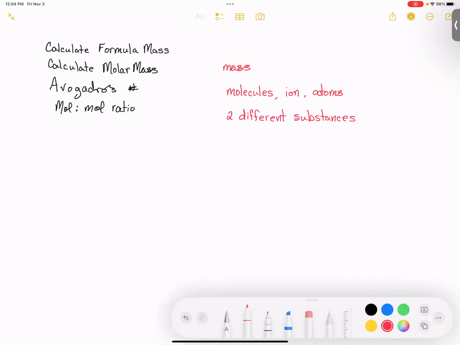So we did a problem where we used just the molar mass as a conversion factor on Wednesday. We did one problem where we just used the Avogadro's number as a conversion factor on Wednesday. And we did one problem where we just used the mole-to-mole ratio as a conversion factor on Wednesday. Today, what we're going to do is we're going to expand on that. So let's look at some problems.